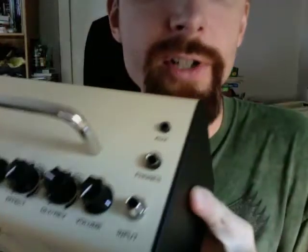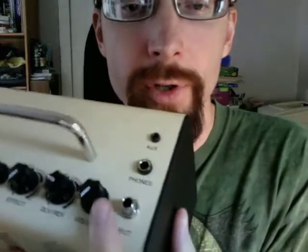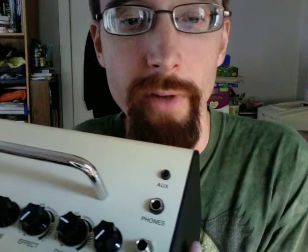One downside, however, to the THR5 is that for that aux input, there's no volume control. The volume knob you see right here only controls the guitar volume, the sound of the guitar amp. The aux input is just a straight preamp input straight to the power amp section, so you have to control the level with the volume control on your upstream device. With an iPod, you use the volume controls on the iPod, and with the Discman, you use the volume controls on the Discman.